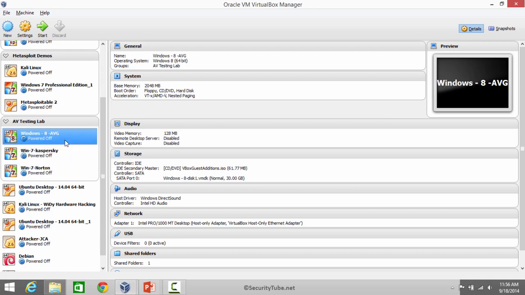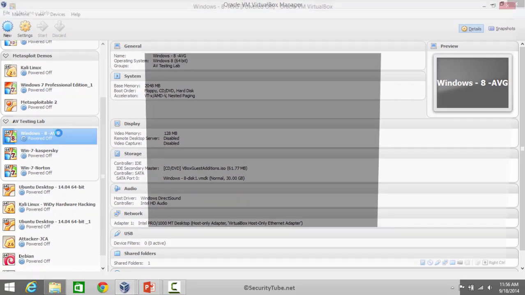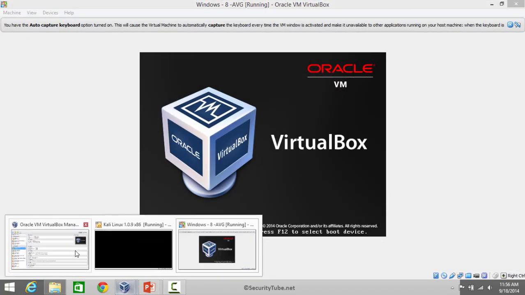You could just use Windows 8 eval and install separate AVs on each of them. The reason you want to do that is having multiple AVs on the same system almost always causes issues. At the very same time, you want to ensure that the system you're benchmarking on only has that AV as the preventive measure. So let me go ahead and boot up all these VMs.